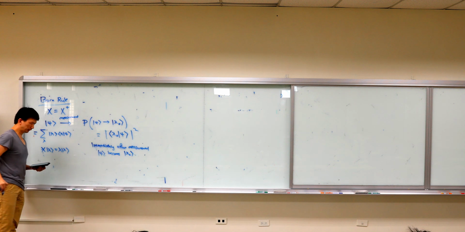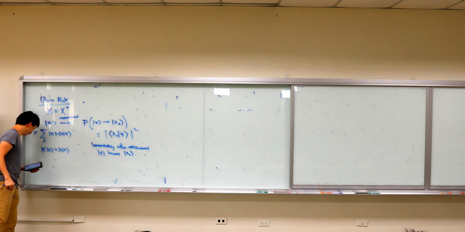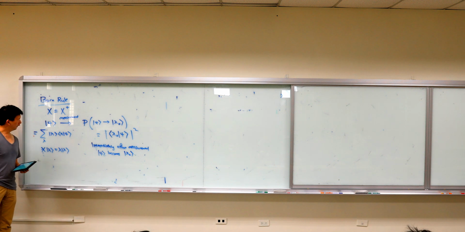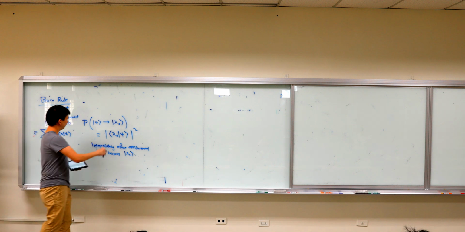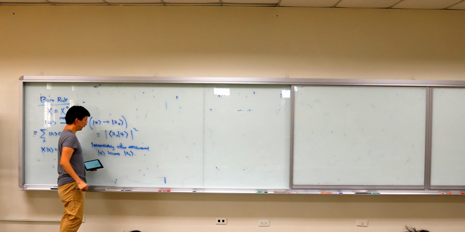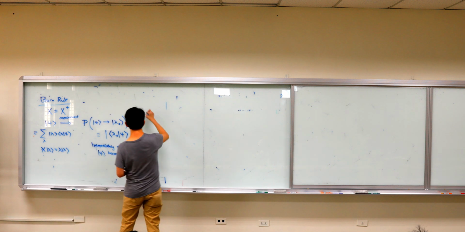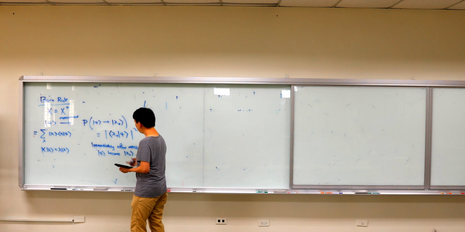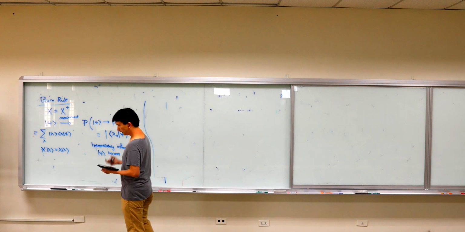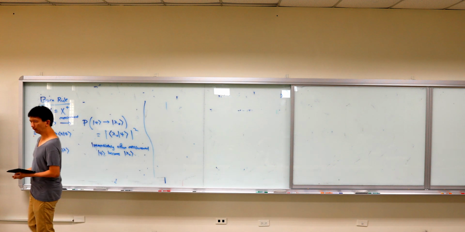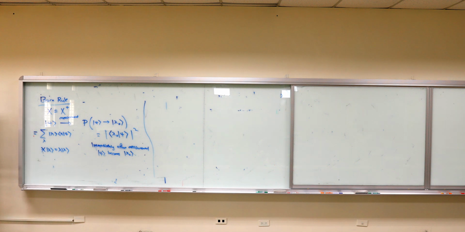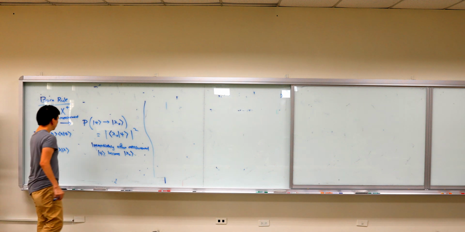So that's a general statement about the Born rule. If you have an observable, then your wave function collapses. That's how you would say it in the Copenhagen interpretation. And the probability of getting that particular outcome, lambda naught, the particular eigenvalue of the spectrum of X, is given by the amplitude, the overlap between the state and the eigenstate, squared.